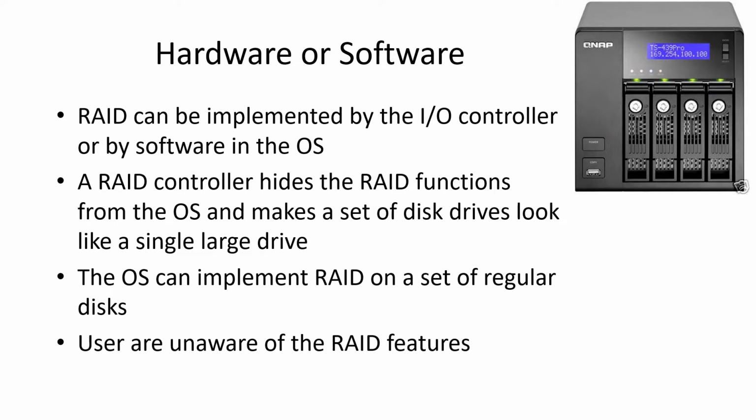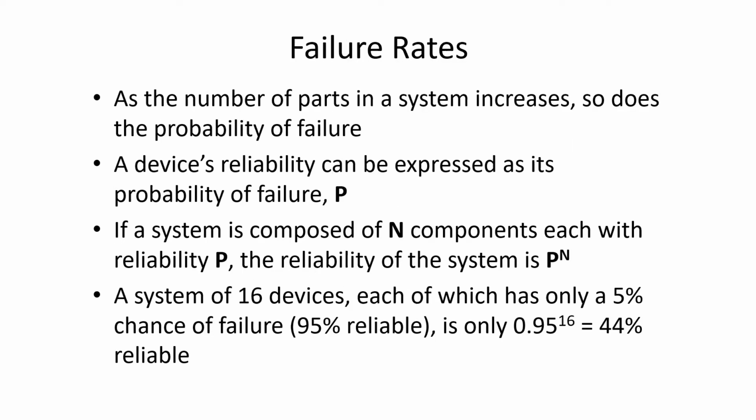RAID can also be implemented by the operating system alone. Both Windows Server and Linux support the concept of RAID. All you have to do is build a computer with multiple disk drives and then tell the operating system that you want to use a RAID system, and it will use RAID technology across multiple drives. Users are unaware of the RAID features, so it's nothing that the user sees. You just see one great big disk drive out there.